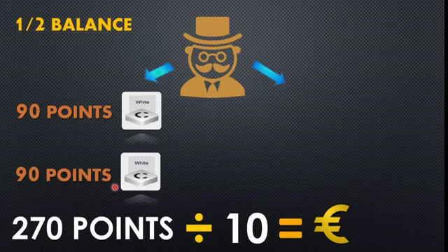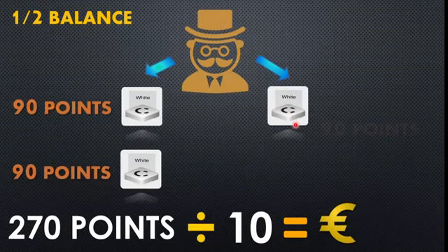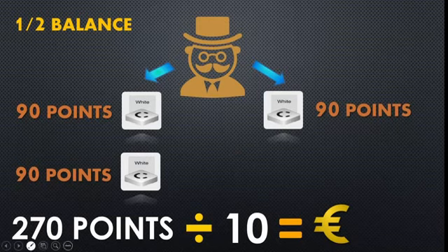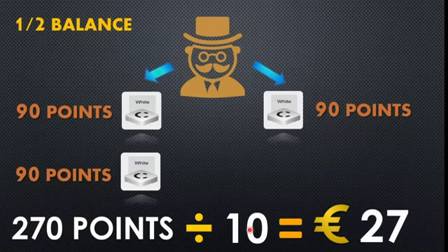on the white package, it's 90 points. Then you have another person on the very same leg, white package is also 90 points. Then you jump to the other leg, one on the white package, it is 90 points. Then you add these points, 90 plus 90 is 180, plus this 90 is 270. Then this 270 you divide by 10, it is 27 euros.